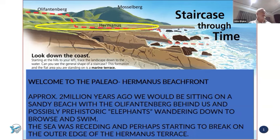Right. Well, I'm very impressed, I must say. And I'm sure it's just the Hermanus beachfront, which is what's so appealing, because it really is. We don't have a beach, but as I say, 2 million years ago, we could have been sitting on a beach, because this was a platform, a wave-cut platform. We'll go into the details of how it happened. It was covered with sand. You can still see a lot of the sand on the surface, but there's a lot of town built all over it. But at that time, there could have been paleo pre-elephants wandering down over what's now called Elefantenberg to maybe bathe in the vlei there where the golf club is now. So that's just how it is.